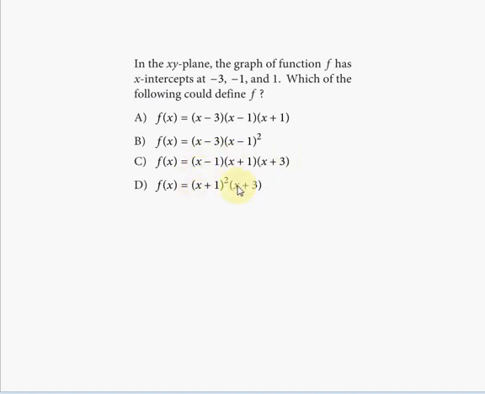You can see that this one doesn't work, because if you plug in, well, let's see, if you plug in 1, for example, here, it's not going to give you a value of 0. So there's no way that this can be the function. If you plug in -1 here, in either of these fellows here, you're not going to get 0. Right? And as we discussed earlier, we warded off A because A was not satisfied for one of these.